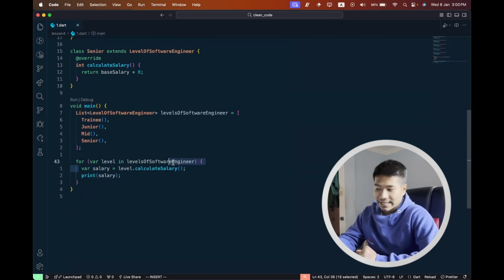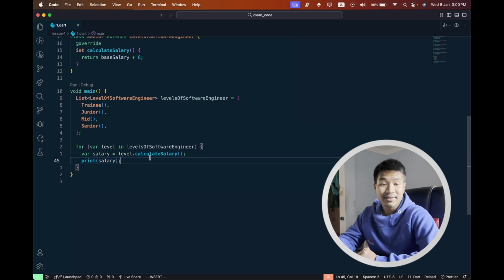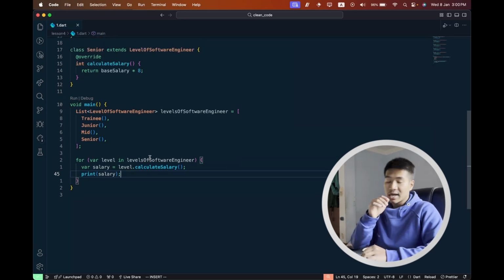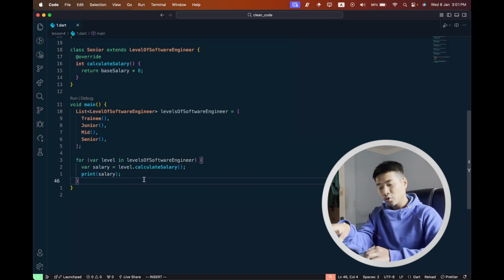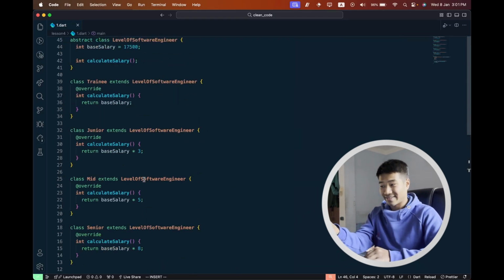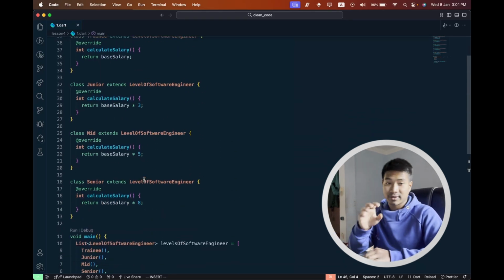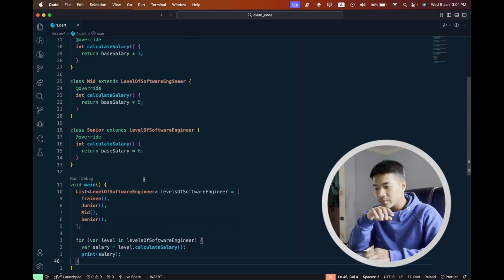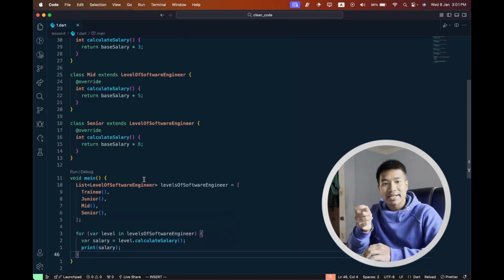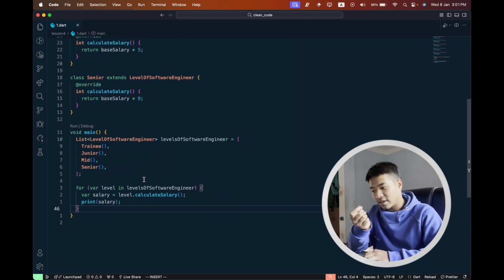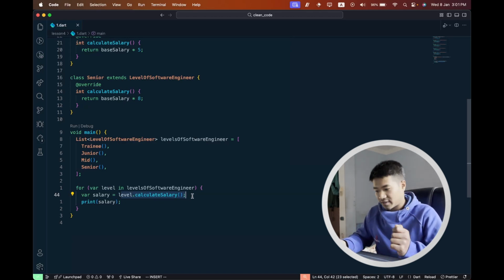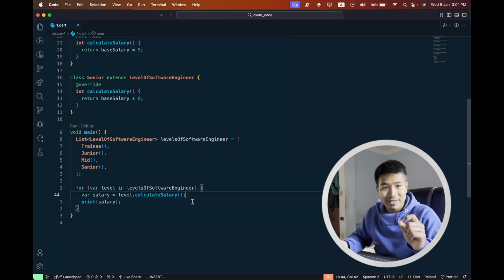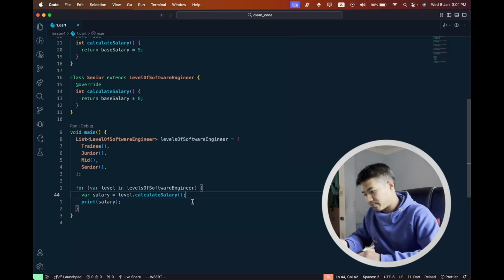This still reads cleanly, but now I have removed that switch statement. If you look at my code over here, there is no switch statement, nor are there any if statements. So I have completely eradicated the switch statement and converted it into polymorphism. This is one of the powers of polymorphism. Again, this is one of the ways you could use polymorphism.